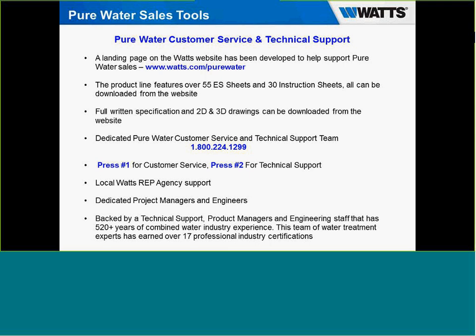Other than waiting 3 years, how do you know when the media needs to be replaced in a OneFlow? I'll start by saying the media doesn't stop working after 3 years, but it slowly starts to degrade after that time period. It will start to lose its efficiency at manufacturing those microscopic crystals. We do have a OneFlow test that requires a water sample before and after the OneFlow system. But typically the sweet spot for OneFlow is that three-year window. Like I said, it doesn't stop working after 3 years. It's just not as efficient.